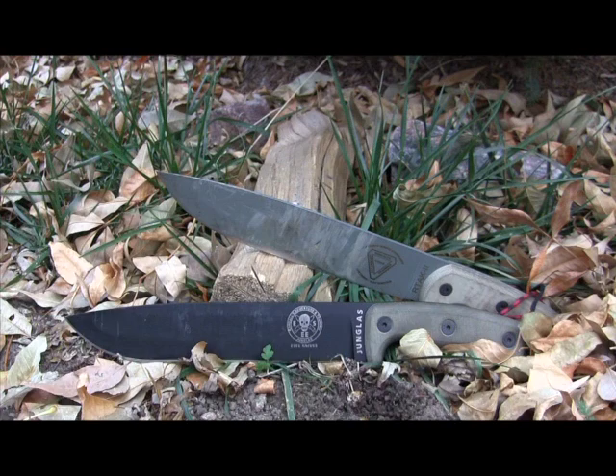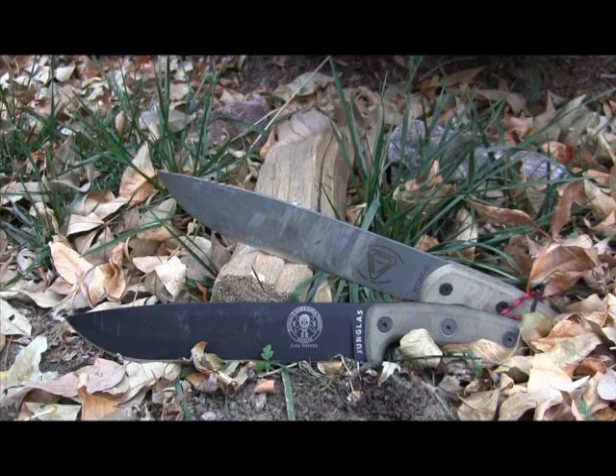That's how I feel about these two blades — they both chop the same, baton the same, and are both well-designed quality items to carry in a wilderness situation. If you can afford it and want that Rolex-level knife, pick up the Hünterlass — it's going to last a lifetime. If your price point is $80 to $90 bucks, pick up the R-Tac 2 — it'll do the same stuff, just won't look as good doing it. I'd trust either one in the wilderness. Check out the links and field tests below. Stay equipped, stay prepared — we'll see you out there.